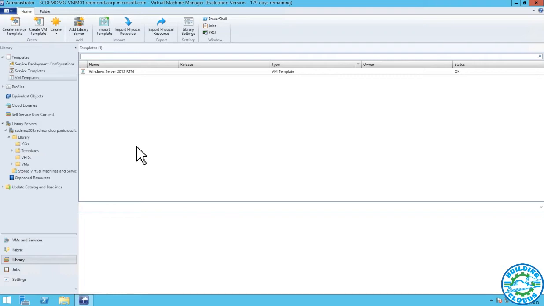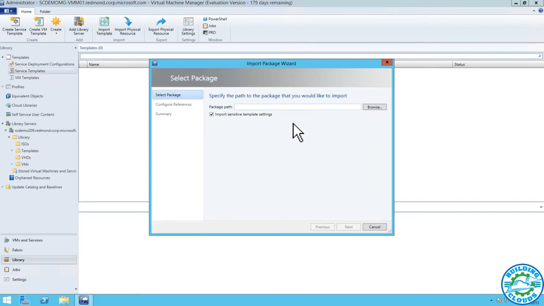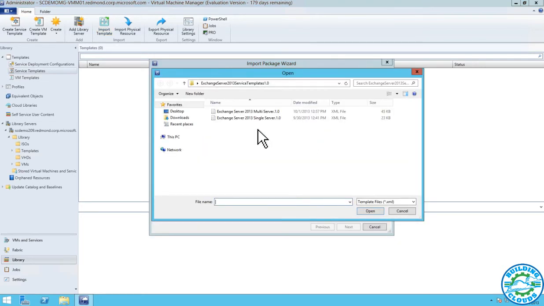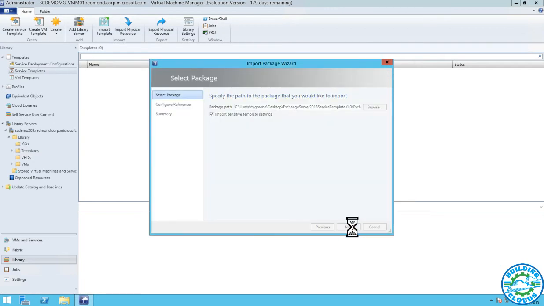I've got the metadata stored there, so if I ever want to use this VM template in the future to roll out just a standalone VM, I've got it. But what's most important to me is that I've got the VHD file that it created, and I'm going to use that whenever I bring in these service templates. So if I go to import template, this is exactly what you will have if you have downloaded the zip file from the TechNet gallery and unzipped it. There's the single server.